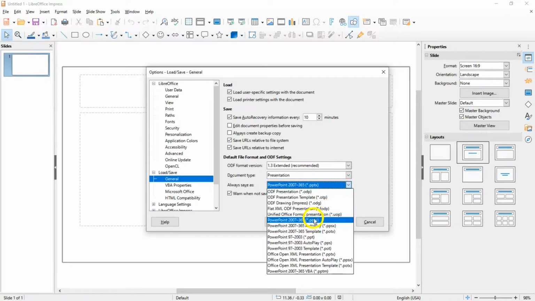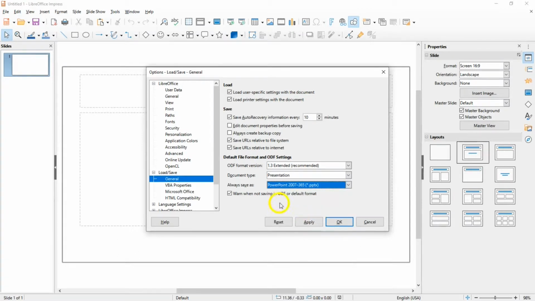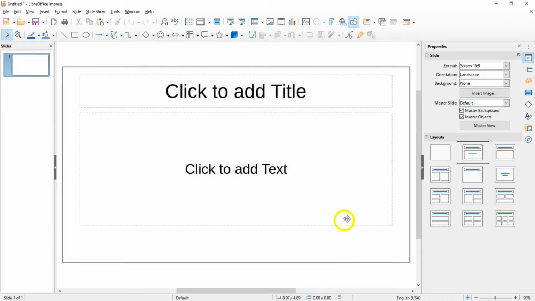Go down to PowerPoint 2007, 365, PowerPoint X, select that, uncheck that, Apply, OK, and we're good for collaboration.